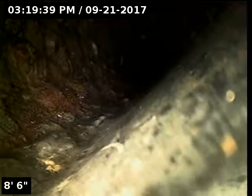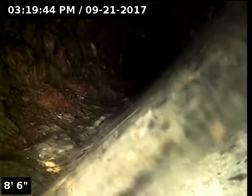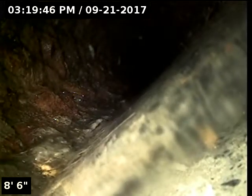So we're going to pass from the right side of the house all the way to the left side, and then the line's going to go out the back. So we'll move to an exterior cleanout once we're done under the floor here.